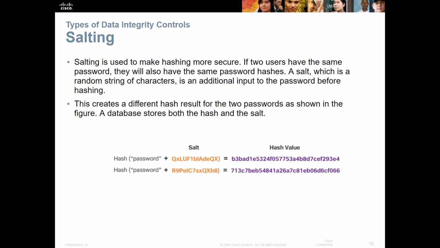So in this case, our password is "password" for both of them. But when it adds randomness, you can see that these hash values are now completely different. It's not like just the first part is the same and then it changes. It totally changes what our hash value is here. Okay? Does that make sense with salting? Kind of what it does and the purpose of salting?